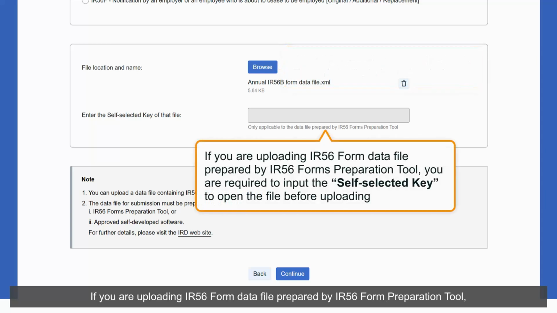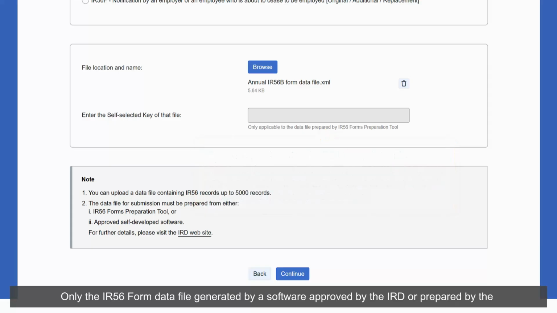If you are uploading an IR56 form data file prepared by the IR56 Forms Preparation Tool, you are required to input the self-selected key to open the file before uploading. Only an IR56 form data file generated by software approved by the IRD or prepared by the IR56 Forms Preparation Tool provided by the IRD is acceptable, and you can only upload one data file each time.